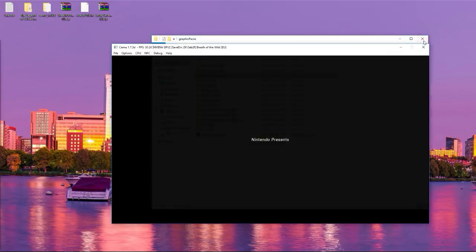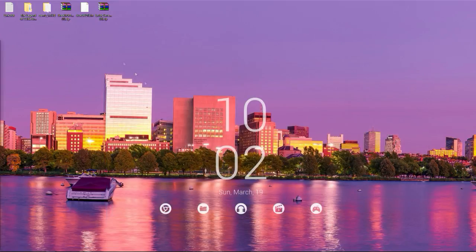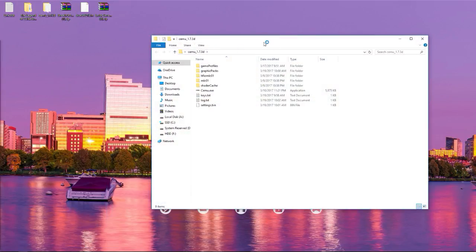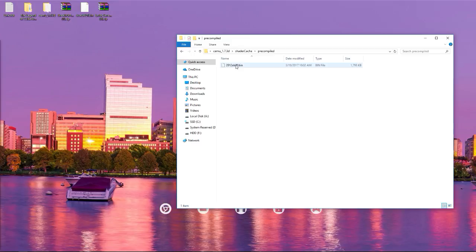Now what's important for you to look at is this right here. If you look at the save directory, it's 2912EB2F. Remember that, whatever it is for you, that's what it is for me. Now you're going to close out CEMU. Remember what that code was. You're going to open back up this folder, and you're going to go inside your shader cache, and you'll notice that this bin code and this transferable code is that exact same one.